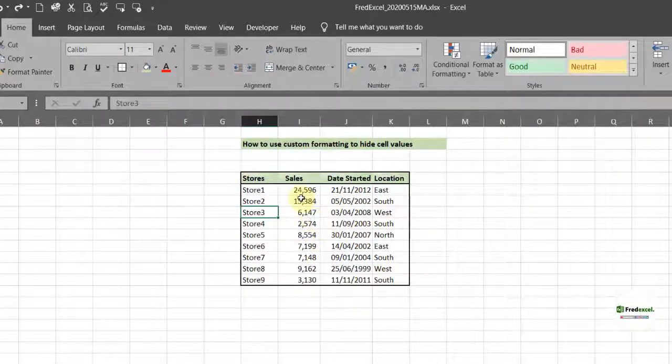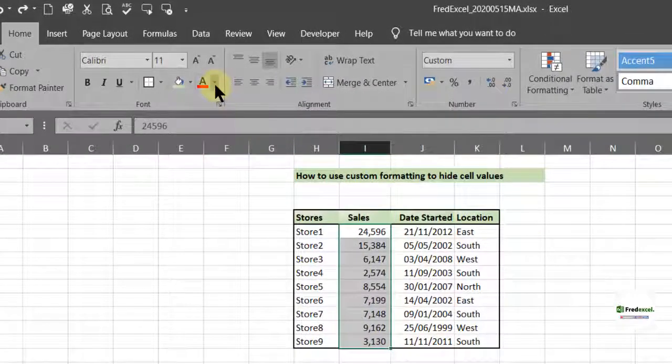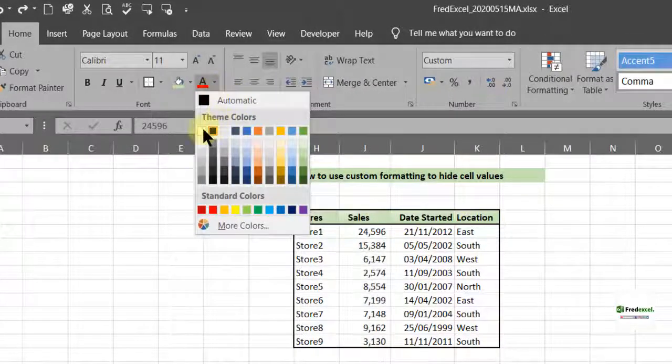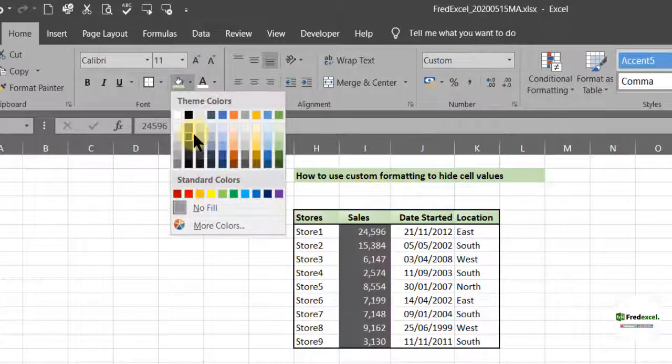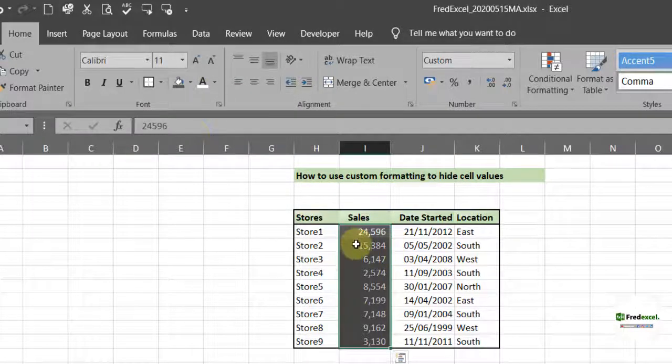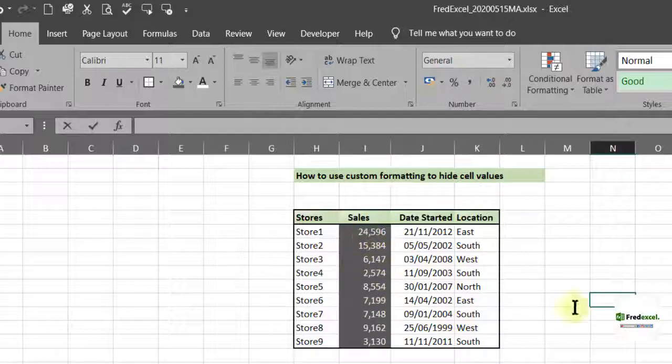Normally, what people will do, or even in modeling, sometimes people really want to hide some formulas and hide some helper cells. So normally what they will do is they will select those particular columns or cells, go to font, and change the font color to white. So in this case, you cannot see it. At the moment you change the background, you can see that those items are now shown and it is there, though you have changed the font to white.